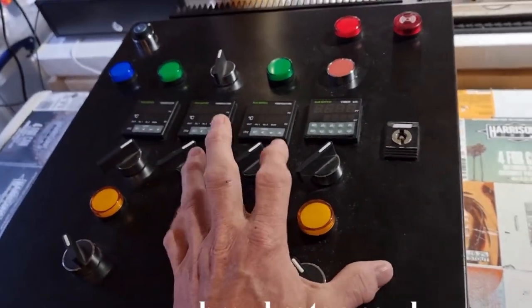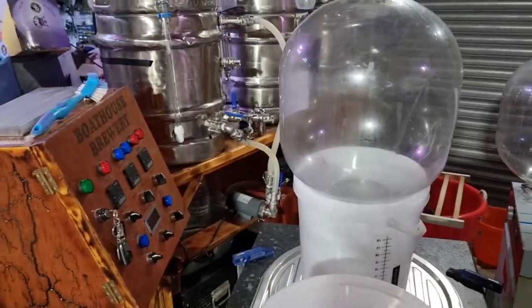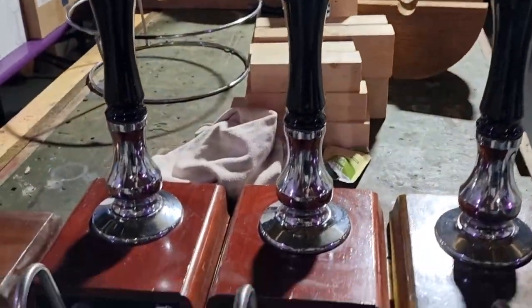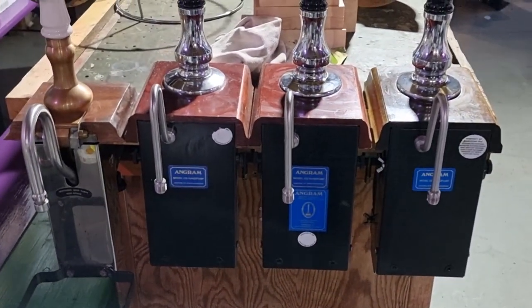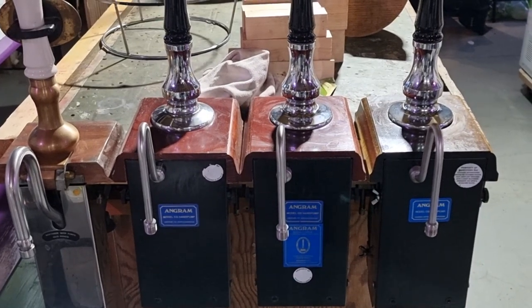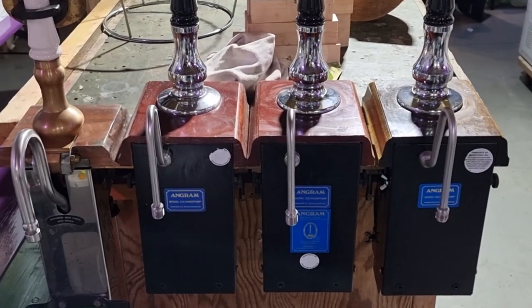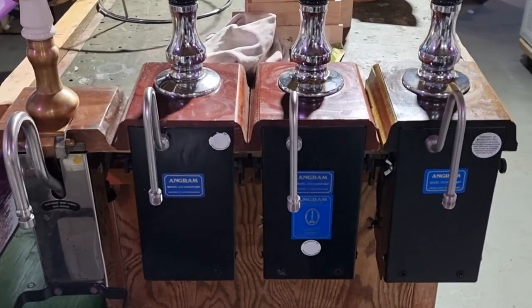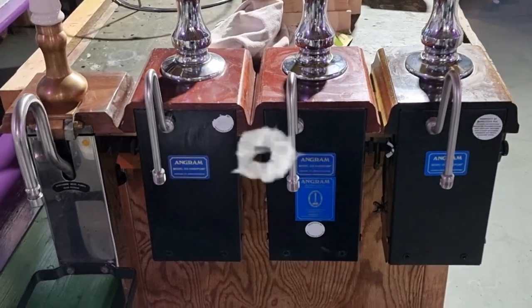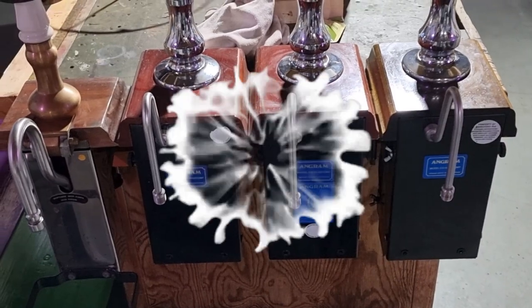This is the new control panel, by the way. I'm keeping this but I want to keep this pretty much as it is as a pilot kit, and the new setup over there is going to go on the table behind. So now I'm going to wrap this up. If you want to have a go at making some cider, I thoroughly recommend it. You can use ale yeasts, you can use wine yeasts. I've got one that I've dry hopped, and I've got two ciders which are spontaneously fermented — they're reasonably sour, but I quite like that in a cider. That's it — cheers everyone, long old video.